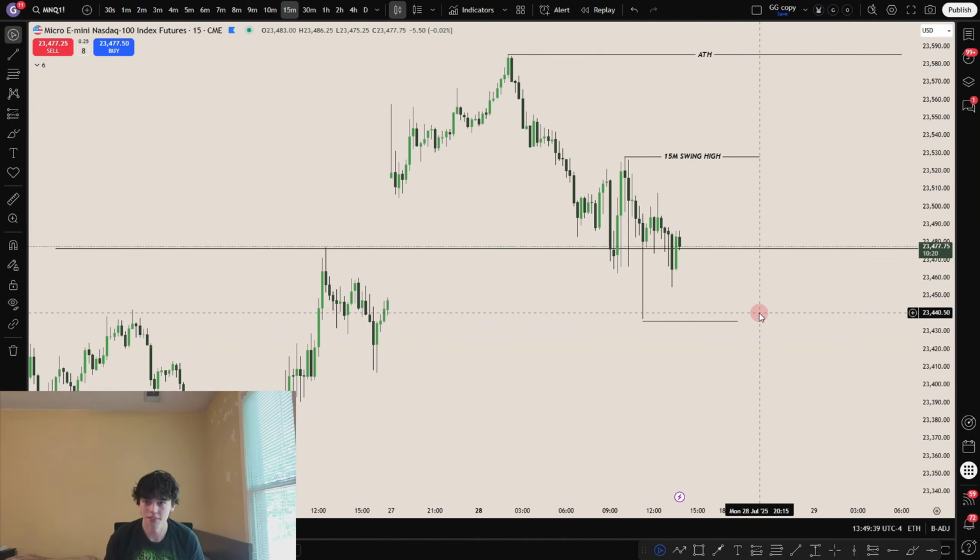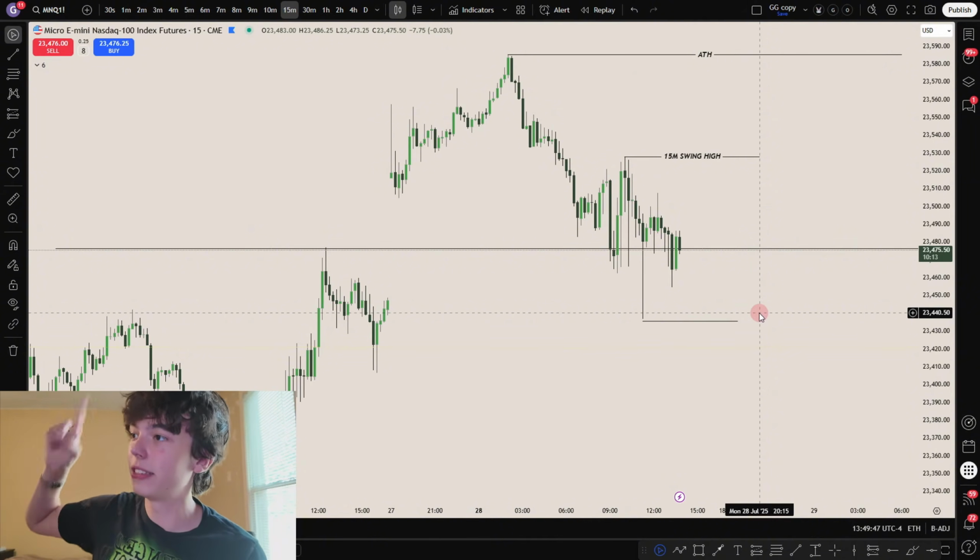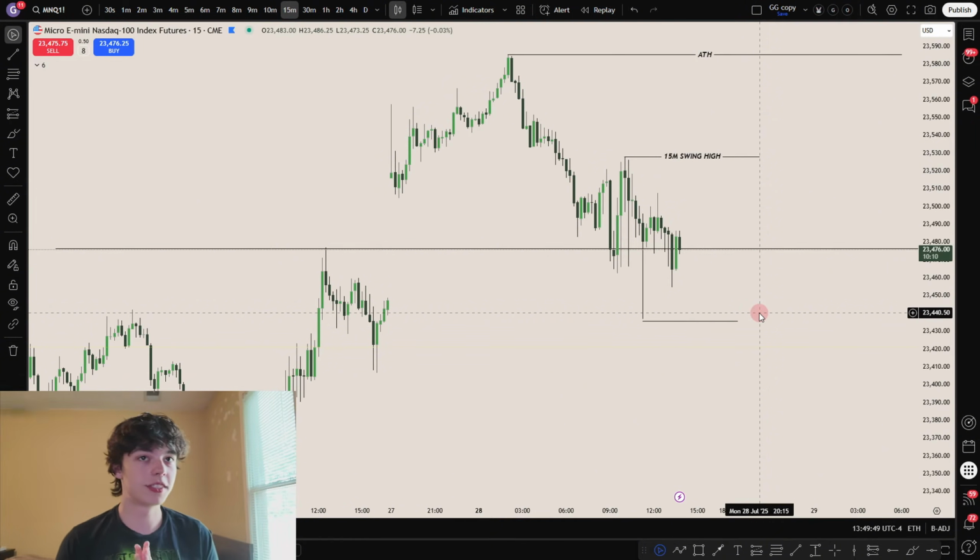And I have bad eyes. So yes, I can see these. That is what makes it prominent. If you can literally stand at the other side of your room and see the level, it's a good level, okay? So just keep that in mind.